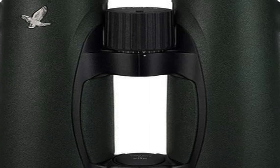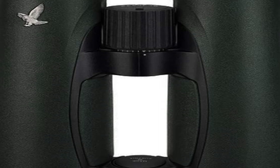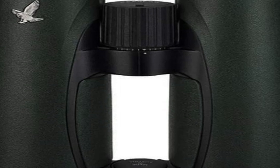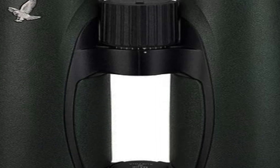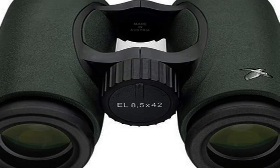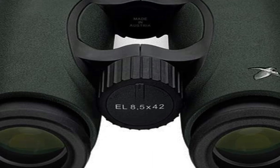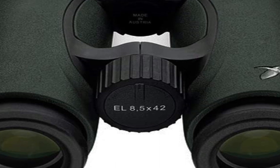The downside of the Nature DX clarity, when compared to more expensive models, is the image gets a bit blurrier the farther away you move from the center. Most of the branches are in focus in competitor images, but the ones towards the edge of the Nature DX image are blurrier. You can't really tell this from a still photo, but that edge blurriness makes the image feel less immersive — it's the difference between feeling like you're actually sitting right next to the birds versus feeling like you're looking at a picture of the bird. That feeling of immersion is the main advantage you get from spending more on a higher quality pair of bins, but the Nature DX still provides a good birding experience.